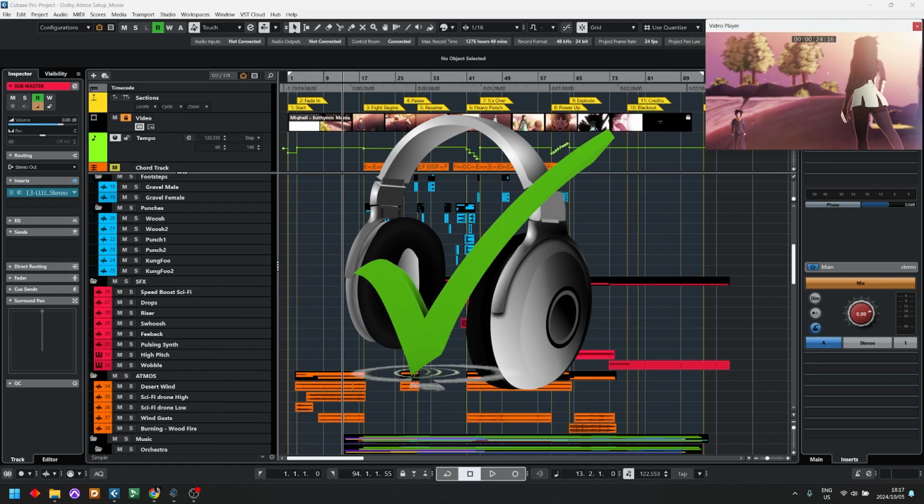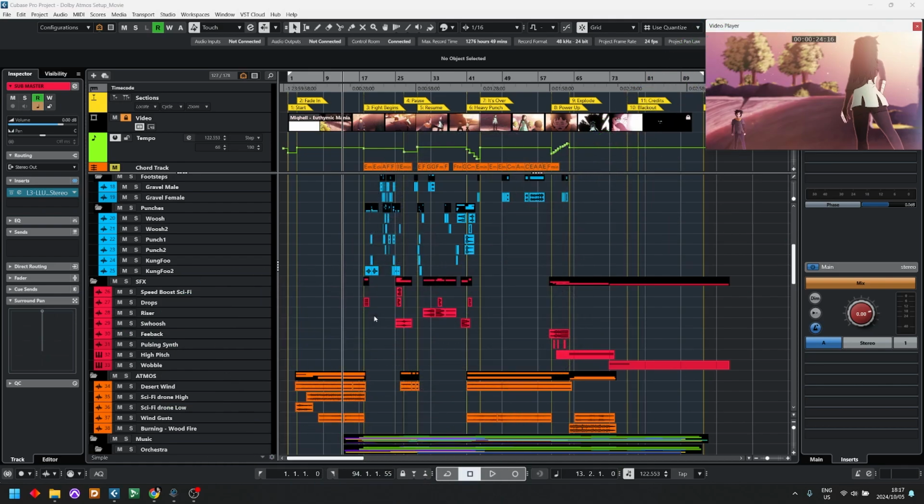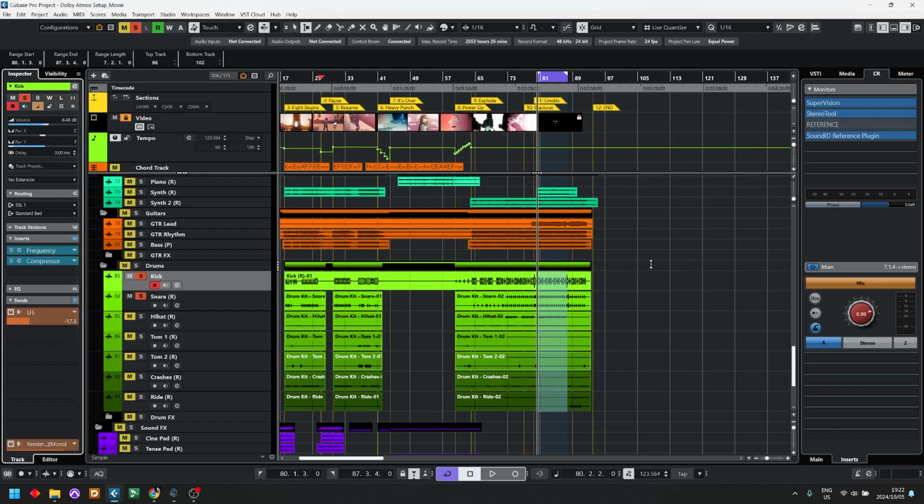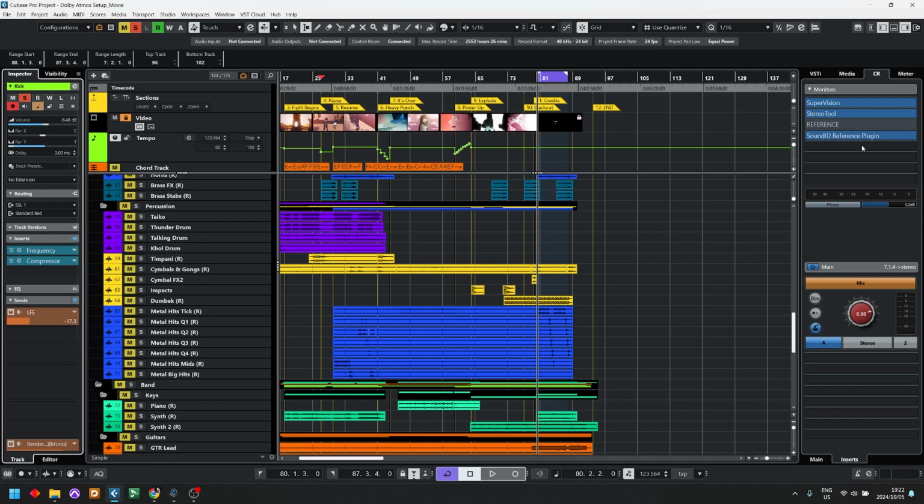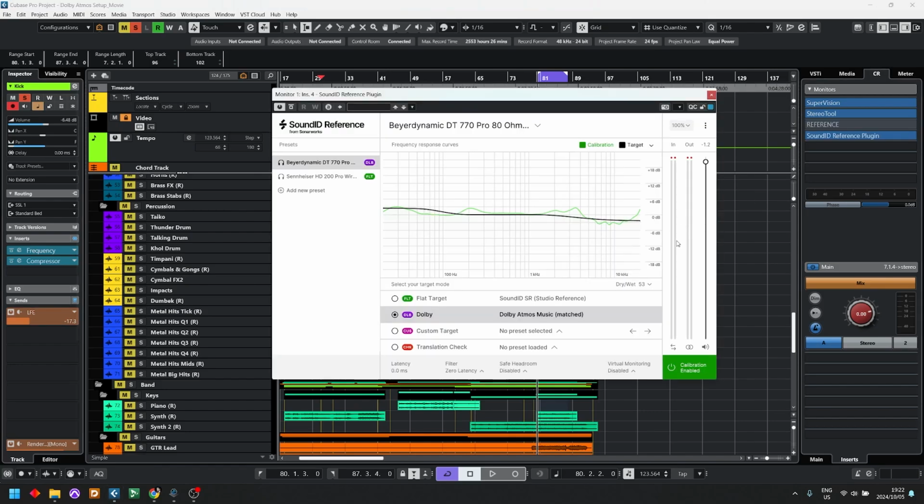And the reason we're going to use headphones is because we're going to be working in binaural. And in this case, because we're working in binaural, I'm using Sound ID Reference. Sound ID Reference is a headphone equalizer, which gives a closer representation of what Dolby Atmos should sound like. But I just need to let you know that even if you do have this type of EQing for your headphones, most studios probably use bigger systems like 9.1.4, and you just won't get the right sound that you would get compared to a real Dolby Atmos system.